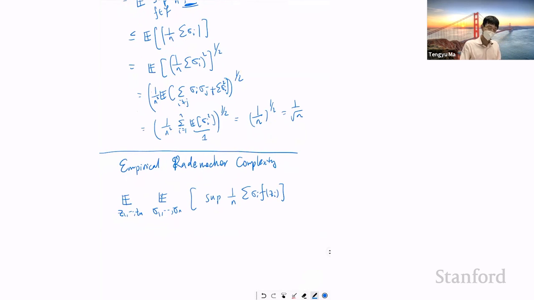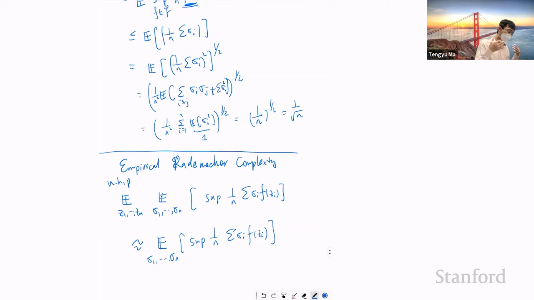And we're going to claim that this is basically similar to this, without expectation, with high probability. So with high probability, and the probability is over the randomness of Z1 up to Zn, right? So you have to draw Z1 up to Zn, but for most of the choices of Z1 up to Zn, these two things are similar.